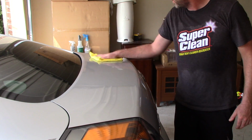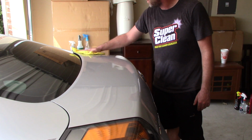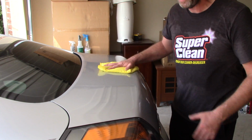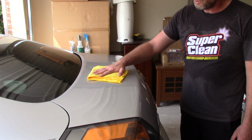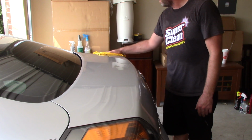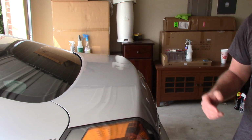So I'm just going to take this Menzerna that's been sitting on here for about 15-20 minutes that's hazed, and I'm going to take it off the paint on this trunk lid. So there you go, very little pressure needed. I'll flip over, just make sure I got it all. Holy crap, this surface is incredibly slick. I did wash the panel, obviously. I did clay it, and now I'm just removing the paint sealant.